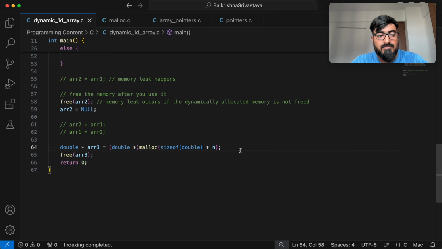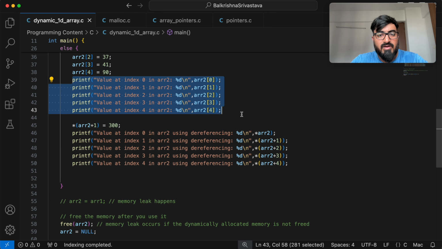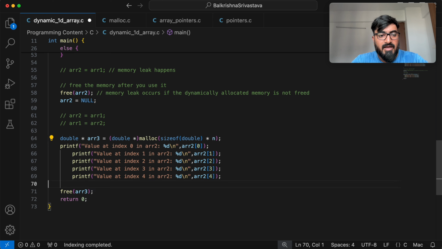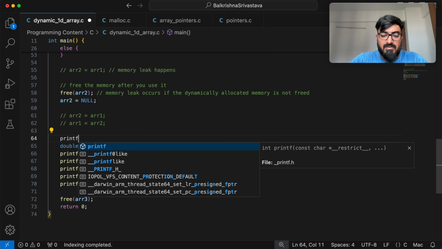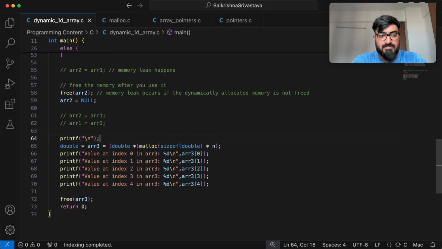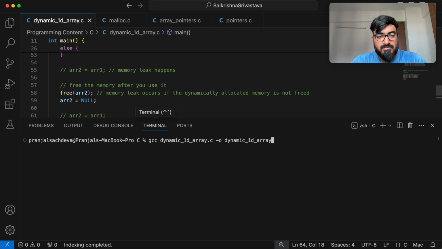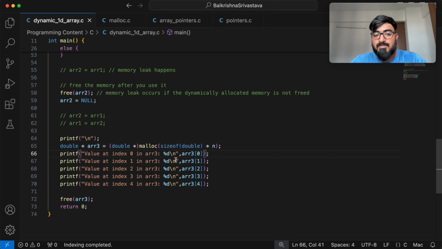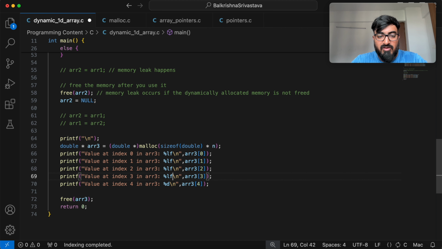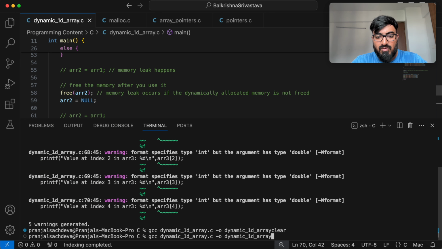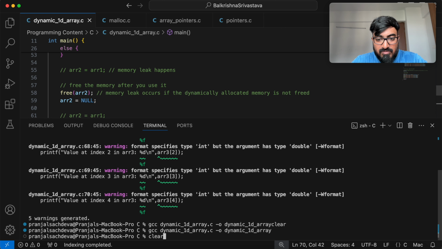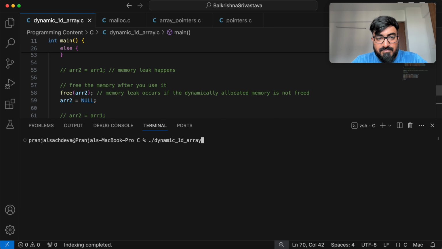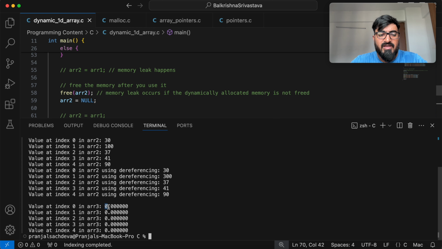The n value here is 50, very small, so this ARR3 is not null, so that's okay as well. If you want to print values at this location, you can use ARR3. I'll change a line as well. I get warnings because this %d is a format specifier for an int and I'm trying to print a double, so I just need to change it to %lf, the format specifier for double. Compile and run. So we have all zeros.